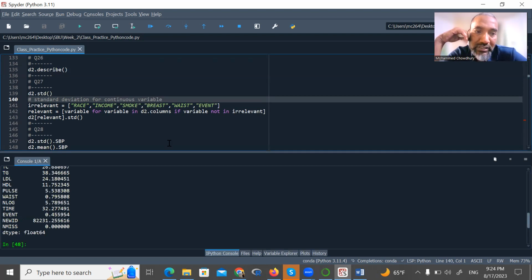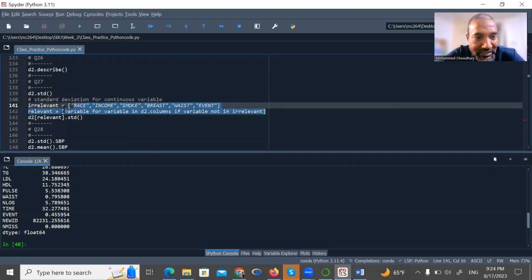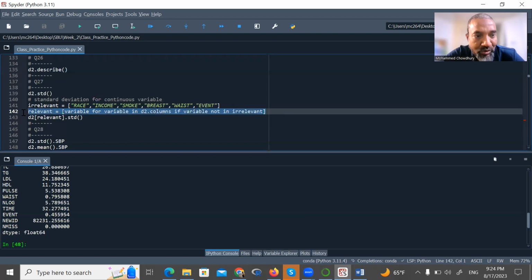These are not quantitative variables. Then we write a very beautiful code, irrelevant and relevant. In the relevant part, we write variable for variable in the D2 dot columns, if variable not in the irrelevant. So I advise you to read line number 142, which is so beautiful.